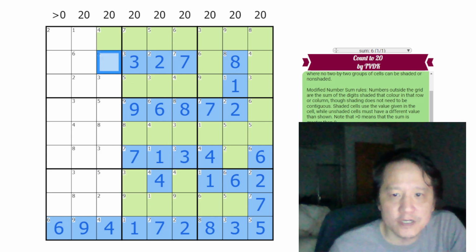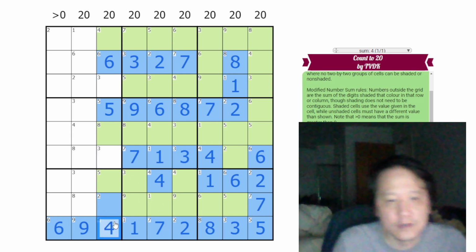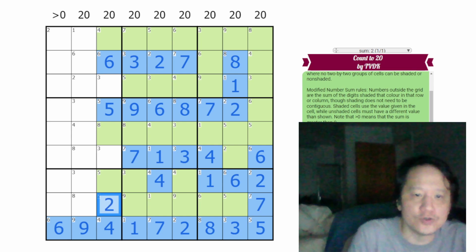So this is unshaded, so this is 6. This also has to be shaded. Sorry, this is shaded. They're both shaded, so this is 5. Because this has to connect somehow. This one we don't know. Okay, so this is 15. So we need a 2 and a 3 because those are the only ones possible. Therefore, this is the only 2, so this is shaded. This is unshaded. This is unshaded, right? So it could be this one or it could be that one. We don't know. So this is 2.